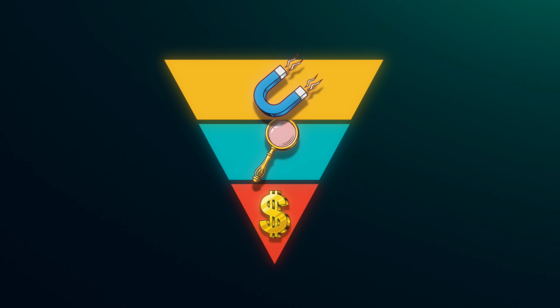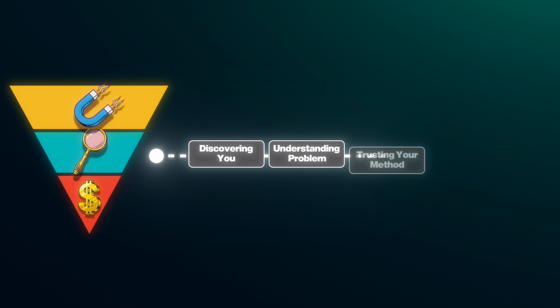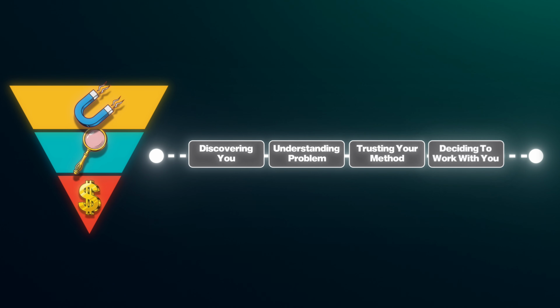Now, unlike the YouTube gurus who make it sound like rocket science, I'm gonna make it stupidly simple, because it actually is. A YouTube funnel is nothing more than the intentional path your viewers take from discovering you, to understanding the problem, to trusting your method, and then deciding to work with you. And since you clicked on this video, I'm assuming your goal is to generate business and get clients. So let me break it down for you.